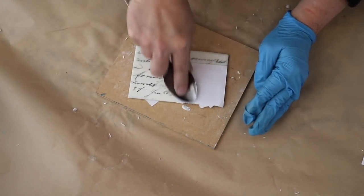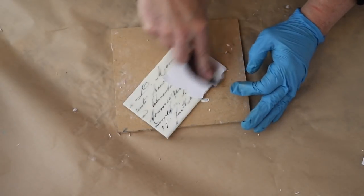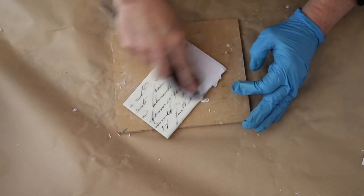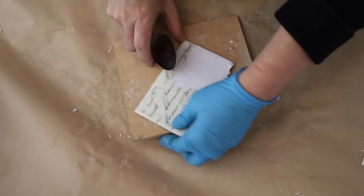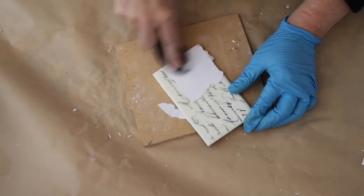If there's a bump underneath this spoon or ripples underneath this spoon, it's going to prevent the image from coming in contact with the encaustic surface, and it's not going to create that bond, and you're going to have breaks in the image. And so it's very important to have a flat surface when you are doing this step.